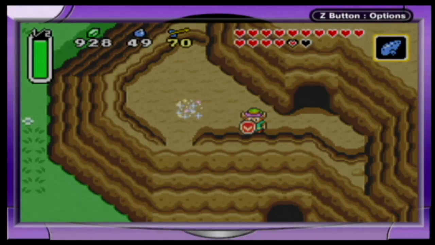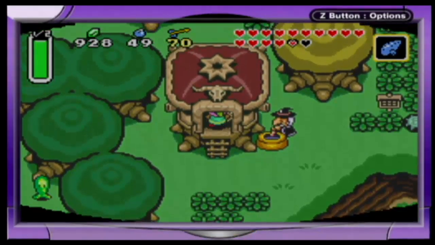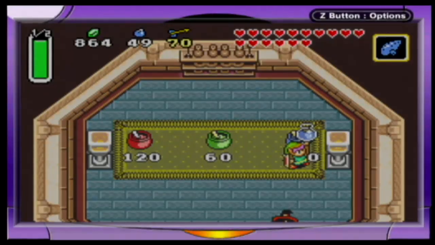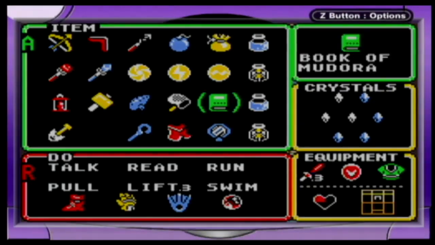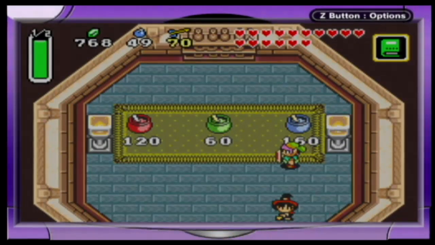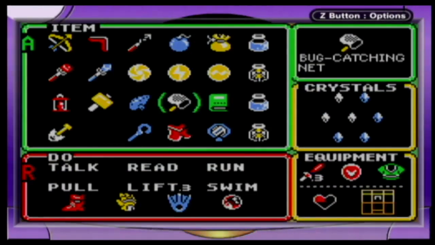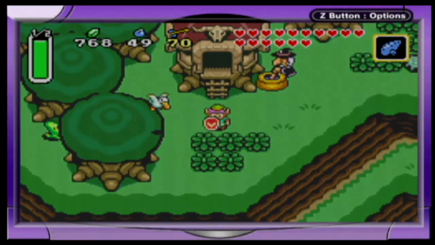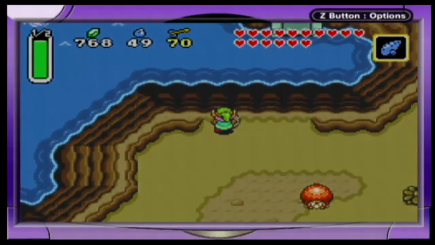I think I'm actually going to fill up my bottles with blue potions now, because I've got quite a bit of excess money here. Talk to Maple, restore my health. And I guess I'll leave a fairy in that one for now. I actually only need 100 more rupees for the remainder of the game. So now I'm just kind of trying to spend my rupees, I guess. Anyways, now we're going to go to level 5.